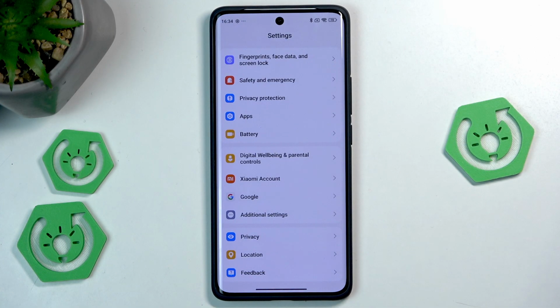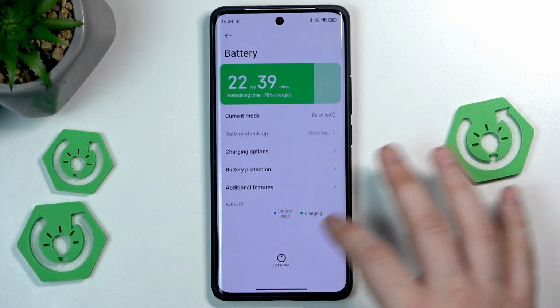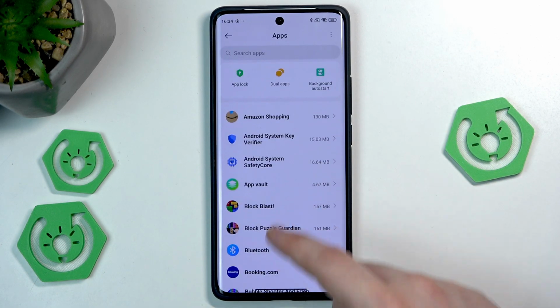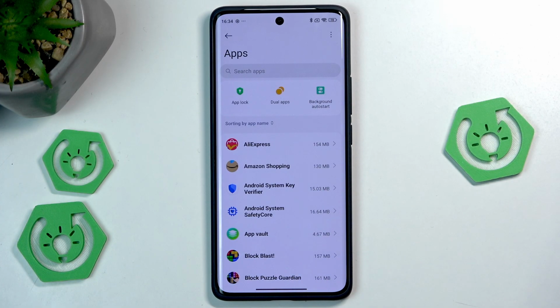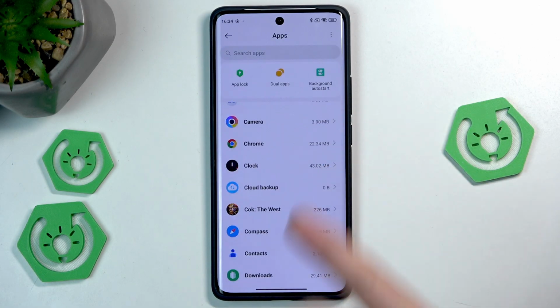We can go back. From here we can go straight to the apps site until we find the apps. And in here we have a list of all apps installed on our device. And simply, if you have apps that you are not using, simply uninstall them because they're only taking your storage space away, and that might be the problem why your device is running slowly, because there's a chance that you don't have enough storage space and you have too many apps. And that might be the problem why your device is lagging or running slowly.